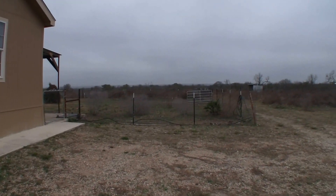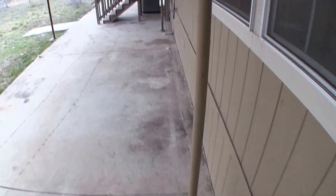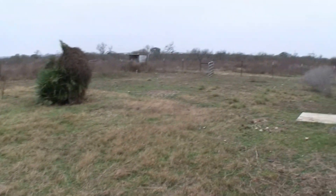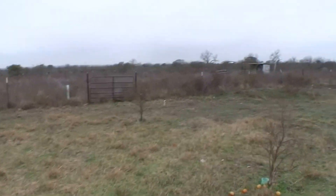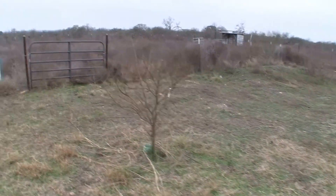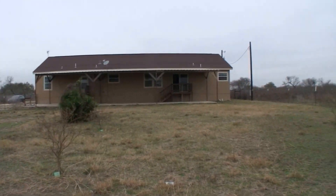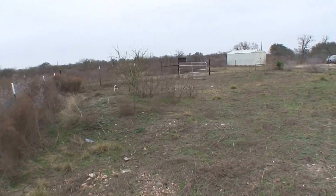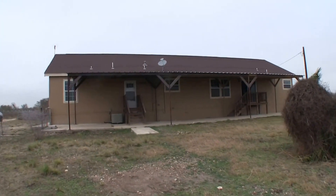Let's take a look at the backyard and then we'll look at the inside. We have access to the backyard off a sliding glass door in the living room. They constructed another little deck here, as they have one on the other side, and put a nice slab. There's really big iron construction out here, plus plugs if you need outside electricity. They have fenced in part of the yard, and the rest has several gates. Looks like a little orange tree here. Pretty neat property — lots of land, about 10.31 acres according to the listing. There's a lot you can do with it, and I really like these covered metal awnings they constructed.